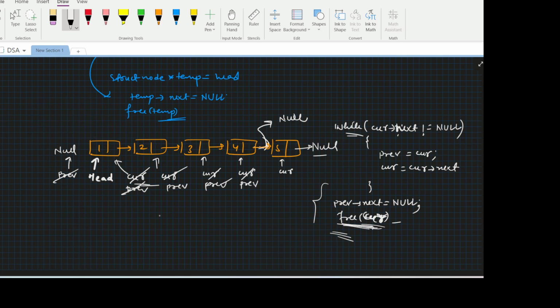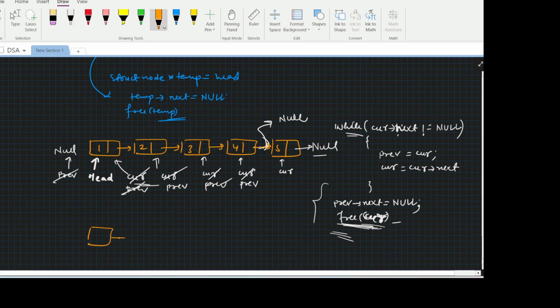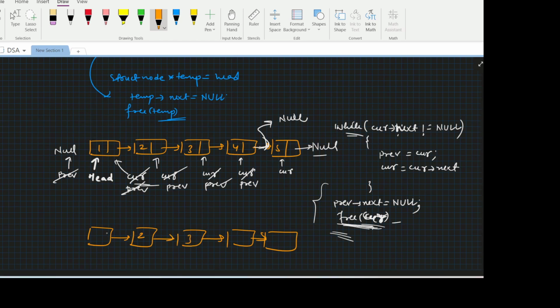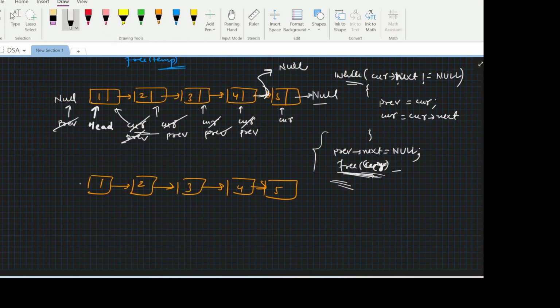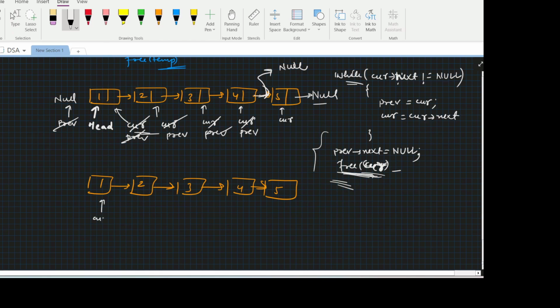Okay, and now let's say we have the condition like this. If we want to delete the element 3, then we will follow the same condition. Initially we will have two pointers, one is current and one will be previous.